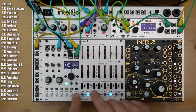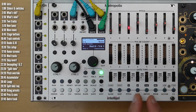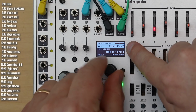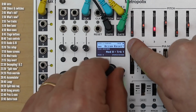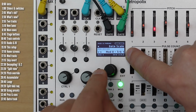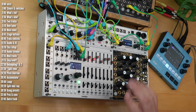The third big one is the additional mod track that runs in parallel to tracks 1 and 2. Now, this mod track is actually 8 different lanes of modulation, which you can assign to one of, I think around 30 different parameters within the Metropolix sequencer. And you can have each of these different mod lanes impact either just track 1, track 2, or tracks 1 and 2. We'll go over this in detail in a bit. Let's just stick to the overview.